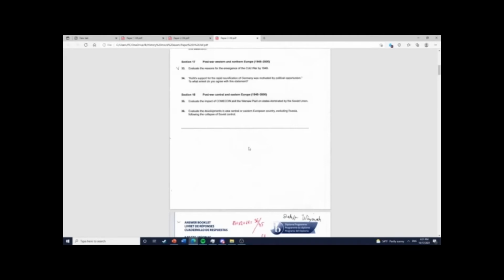Let's say you choose Germany and Japan. Don't do a paragraph on Germany and then a paragraph on Japan, because after that it's hard to give a joint conclusion, because you need a separate paragraph which just concludes that section for those countries, and it's like you're analyzing them completely separately, and the IB doesn't like that. Instead, you should continue by areas. So consider the role that they played in their economies, in their politics, in their societies.